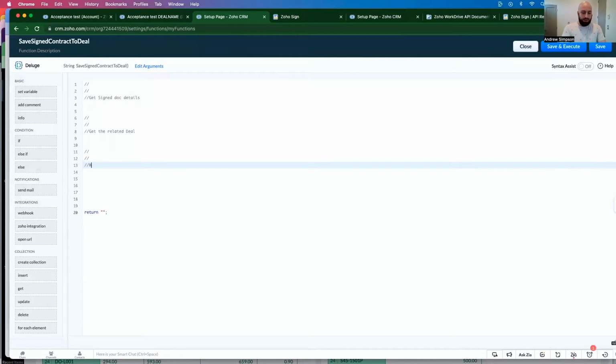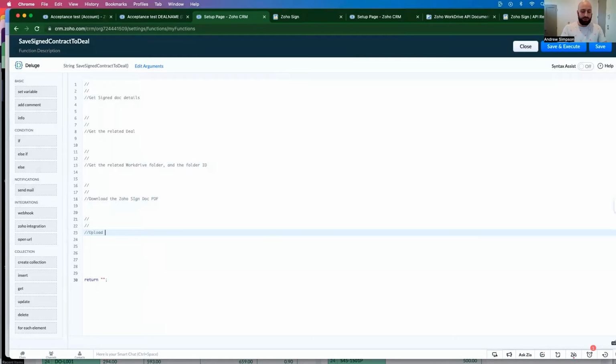Then we want to get the related Workdrive folder and the folder ID. Then we want to download the Zoho Sign doc PDF. And we want to upload the Zoho Sign doc to the Workdrive folder. This is a very simple function. So let's start this one out.